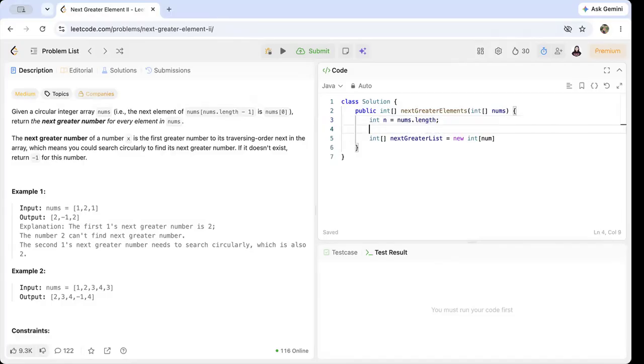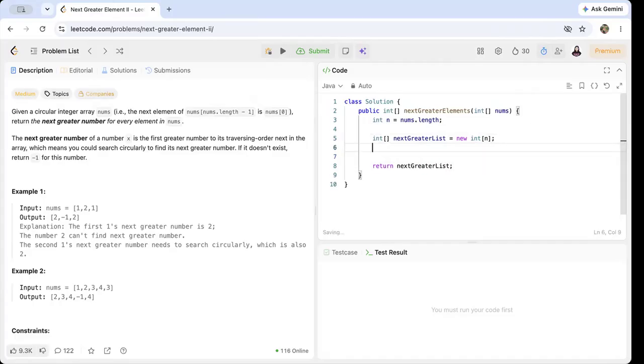Now we have this array with the length n, and in the end, we are going to return the next greater list. The question says that if we find no next greater element, we have to return -1, so let's fill this array with -1.